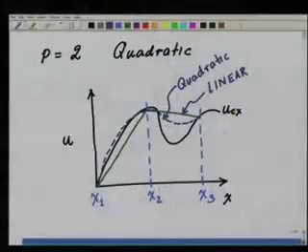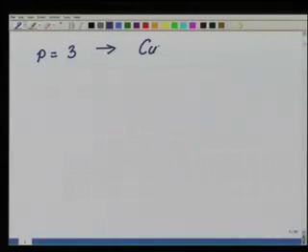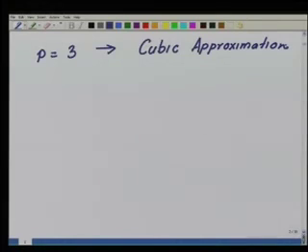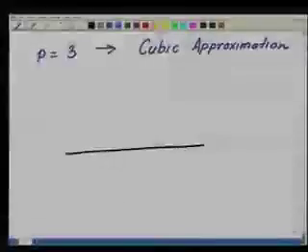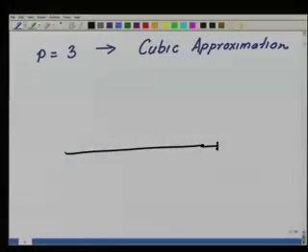If I went and did now a higher than p equal to 2 approximation, what will be the next thing that we can do? We can talk of a cubic approximation. So let us do the cubic approximation. We said that the order of approximation is 3 and is defined by the value of p. So when I do the cubic approximation, let me take it through a simple 2-element mesh.